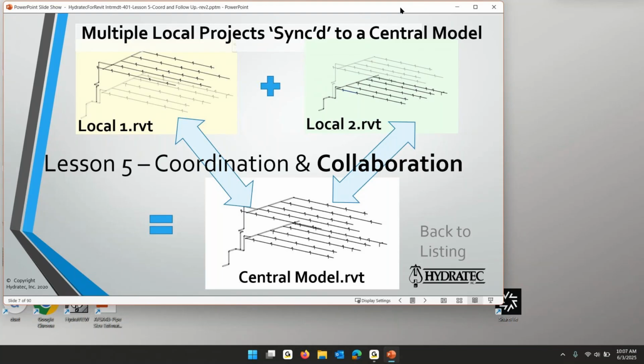You're likely to get called into this process from a big contract, maybe a 20-story high rise or something, and they will tell you at the outset this is going to be a collaborated project.